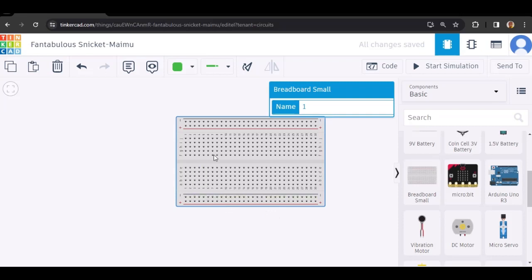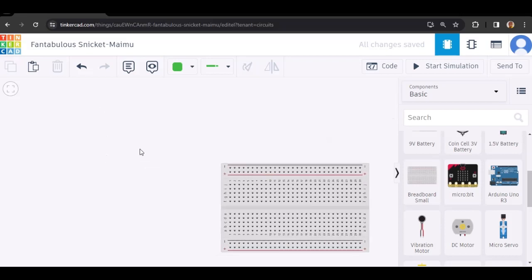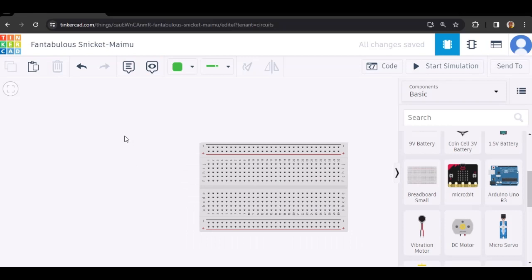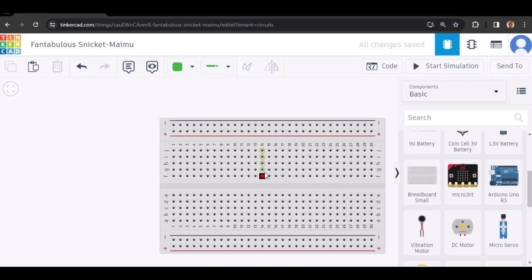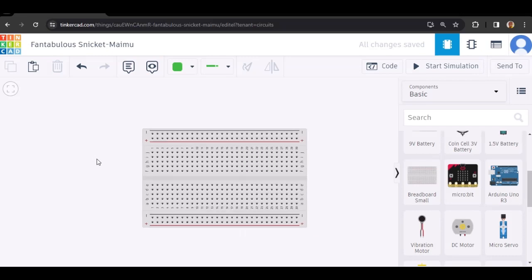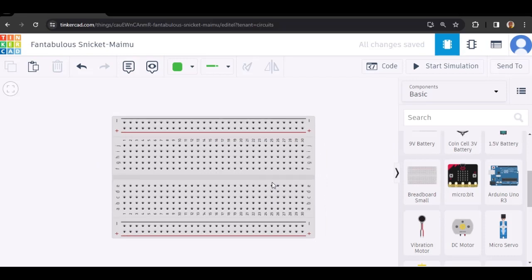Then I move it here, then I click to make it fixed onto the board. Now I can click and drag this portion to adjust the screen. I can also zoom in by scrolling up, and zoom out by scrolling down.